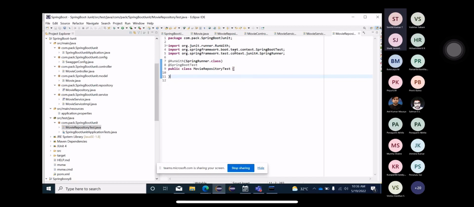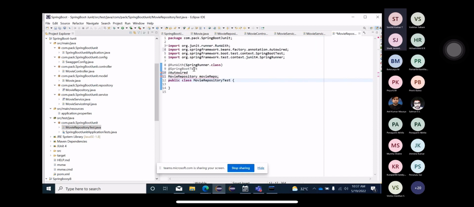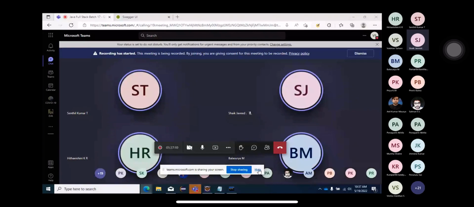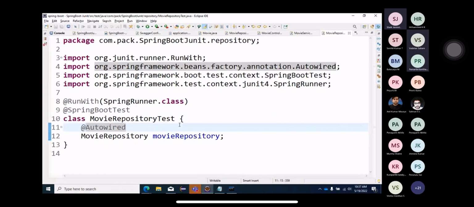Auto-wire your movie repository as movieRepo. Okay, everyone finished? Yes, sir.